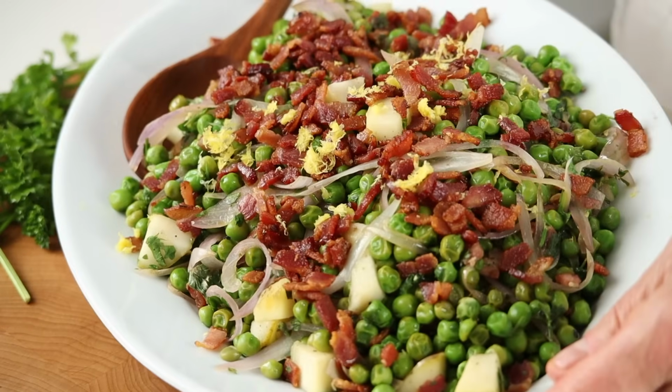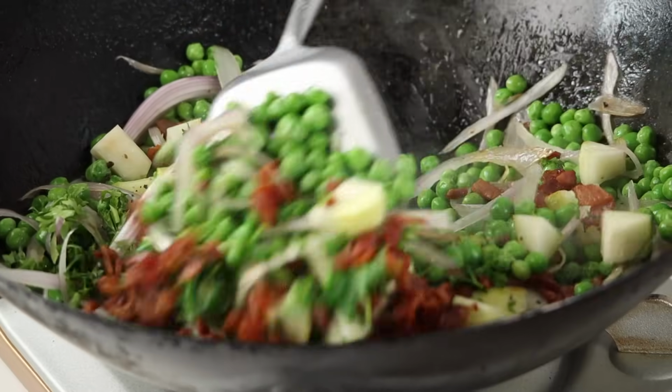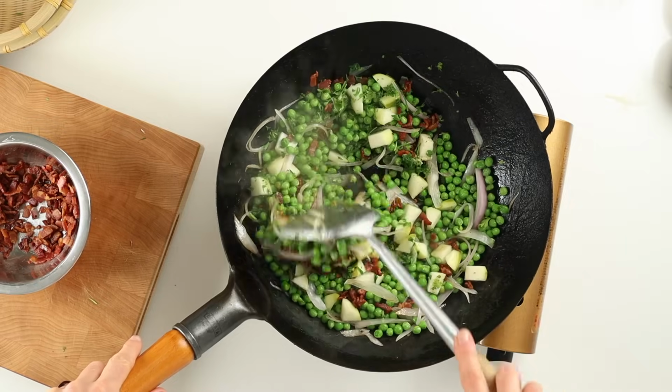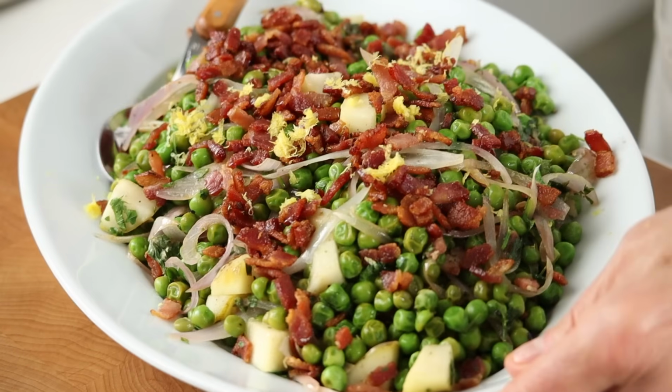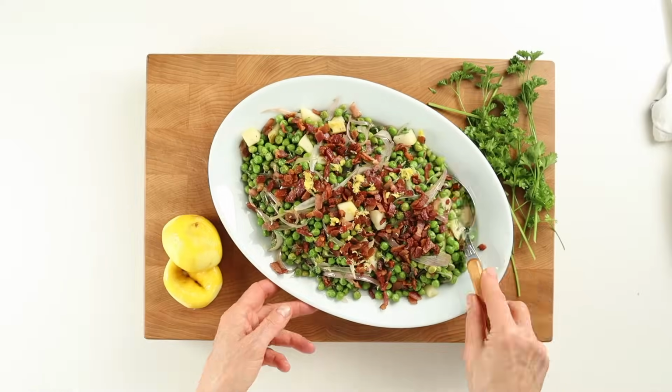This dish is so simple, yet bursting with holiday flavor. The peas are tender and sweet, the pancetta adds a crispy, salty bite, and the pears and lemon bring everything together with a hint of sweetness and brightness.